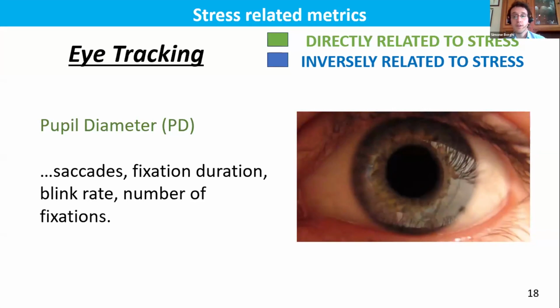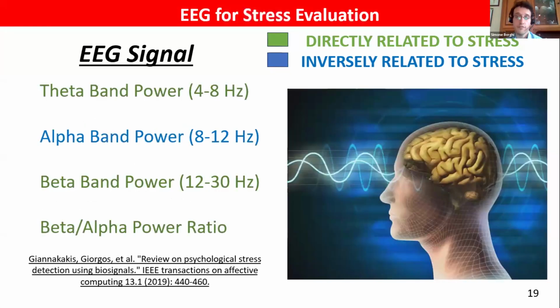So, this slide shows some of the metrics for analyzing stress from the brain EEG signal. The EEG signal is a vital tool in stress analysis, and offers several metrics for assessment. For example, a difference in theta seems to indicate a different stress level. In particular, it is directly correlated with the level of stress. Alpha band power seems to be inversely correlated to stress, with lower alpha activity in more stressful situations.